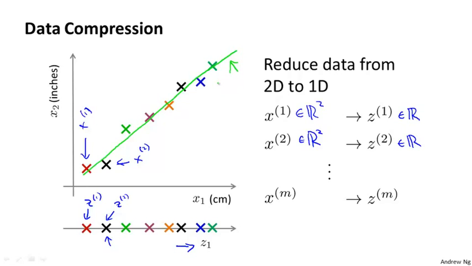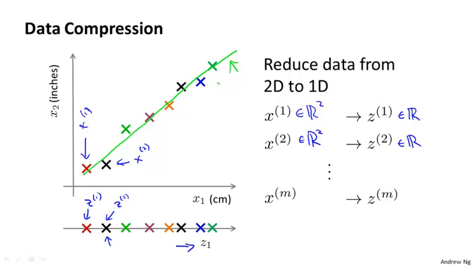And so what I can do is therefore use just one number to represent the location of each of my training examples after they've been projected onto that green line. So this is an approximation to the original training set because I have projected all of my training examples onto a line. But now I need to keep around only one number for each of my examples. And so this halves the memory requirement or the disk space requirement or what have you for how to store my data. And perhaps more interestingly, more importantly, what we'll see in a later video as well is that this will allow us to make our learning algorithms run more quickly as well.